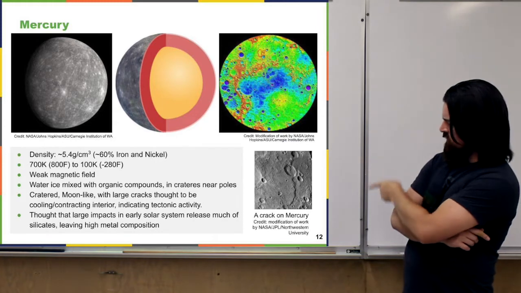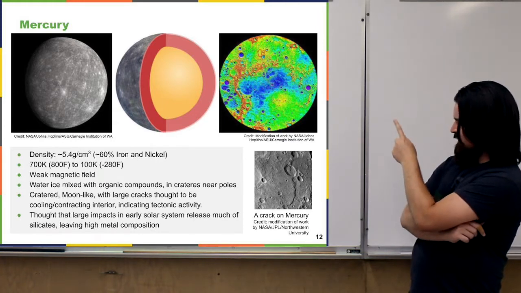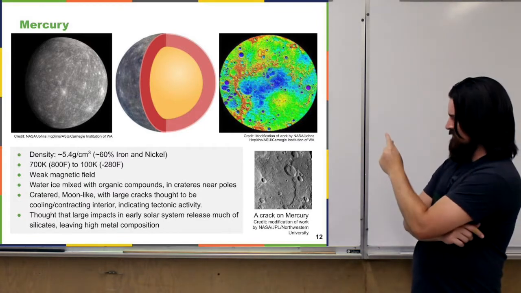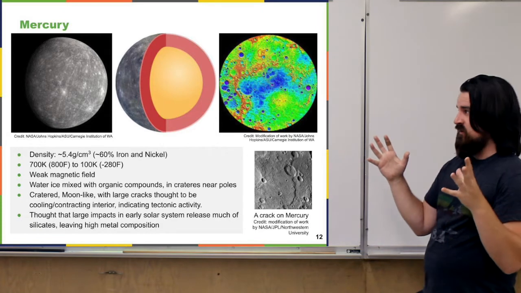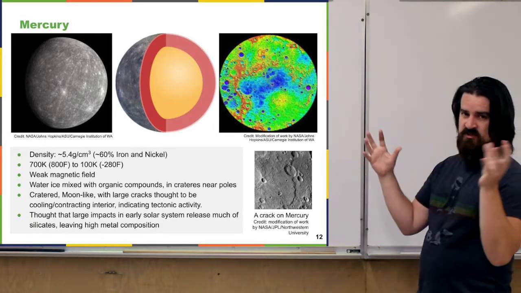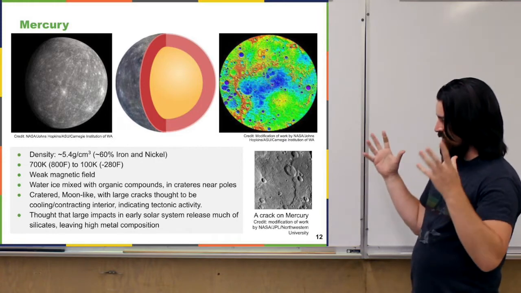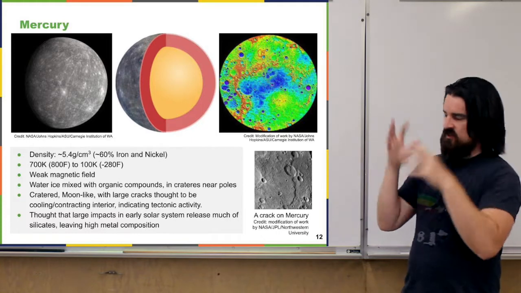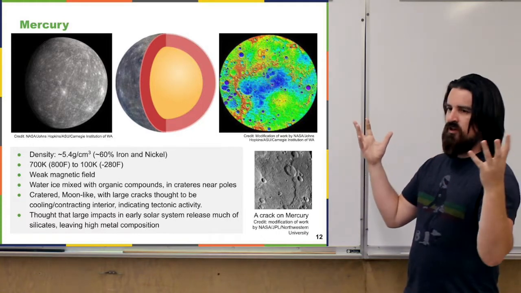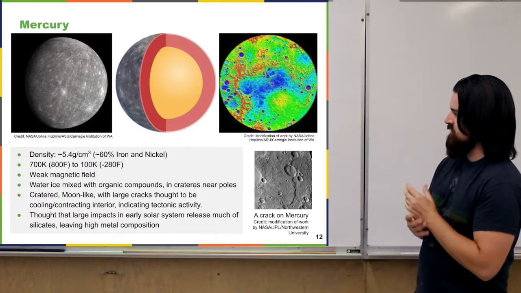but it also has some interesting features like these cracks. The crack down there on the right-hand side runs through a crater, so it must have happened after the crater. The idea is that Mercury actually shrunk a bit, going through a process of contracting after its formation, so the interior cooled down and the whole thing shrunk. So it goes through all this formation, gets impacted by all these craters, and then it's cooling off and it shrinks. And that's where you get these big stress cracks.